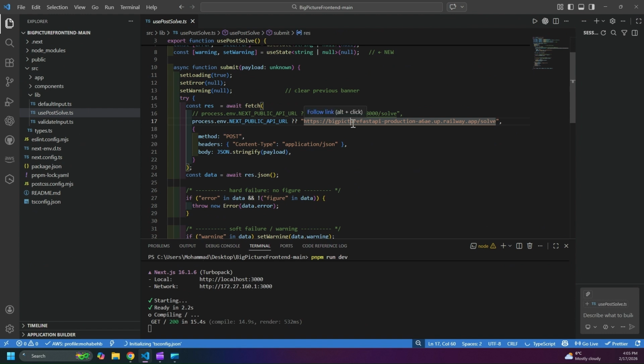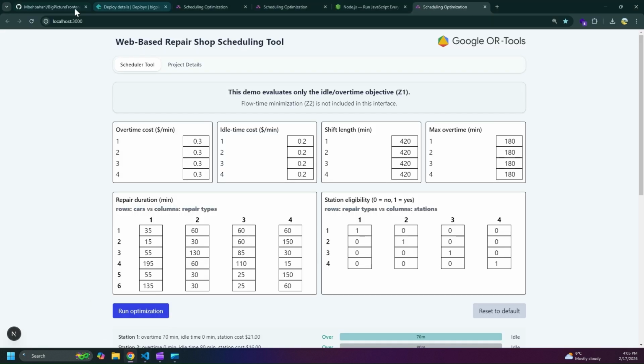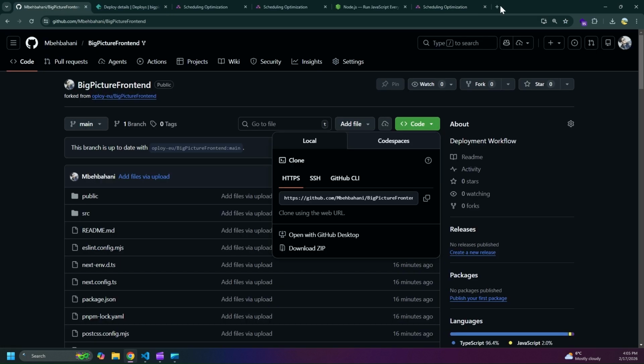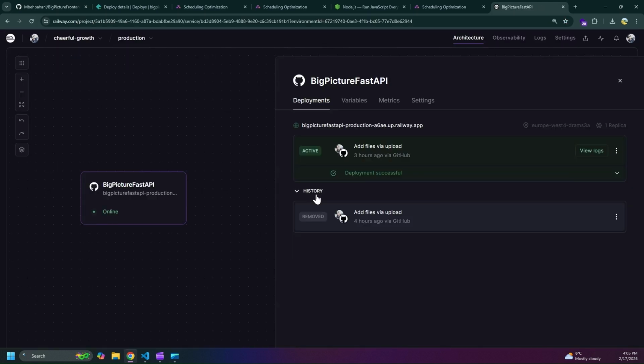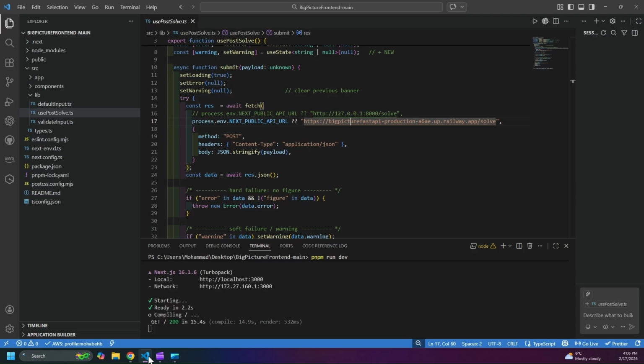It is the address from the Railway that I deployed before in the previous video. Here, if you go to your Railway and this project, yes, it's for the FastAPI backend. It's the same address here. I put this address here.